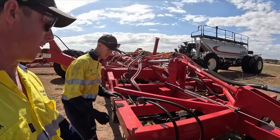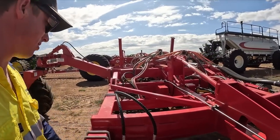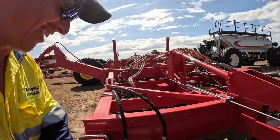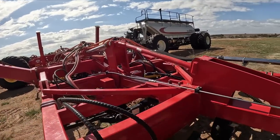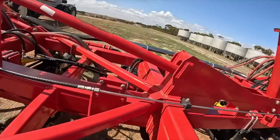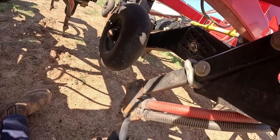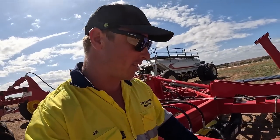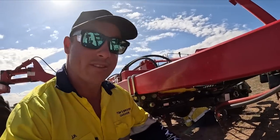George has spied some holes in some of our hoses whilst he's been doing the grease. Now he's got to find them. It was mostly on the red ones, like in places like that. I'll find one that's warm around here. I know there is. Well, you find one and I'll see if we've got to fix it or not.